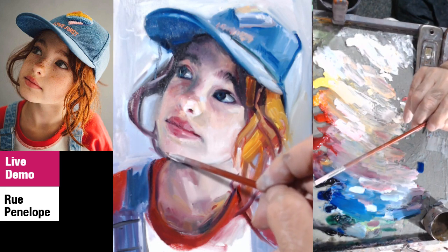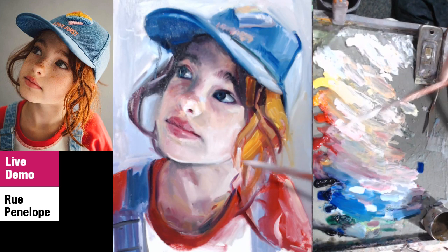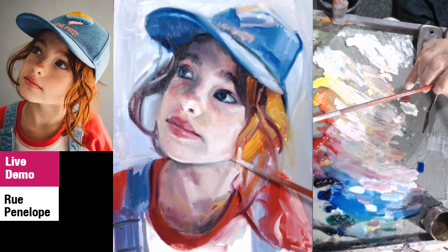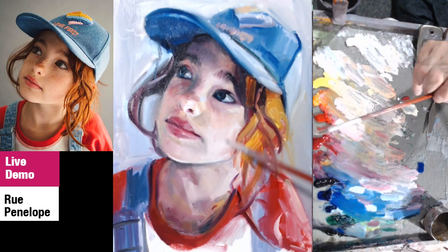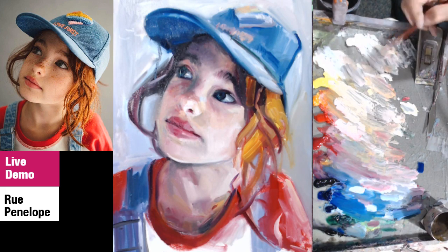Okay, really want to have this chin coming forward and then it receding back in space here. That's the only way it's gonna look right. So I have to think about, this is falling back into space and then it's pulling back behind. I have to adjust the hair a little bit so that I have a little bit of space to get that to feel like it is dropping away.